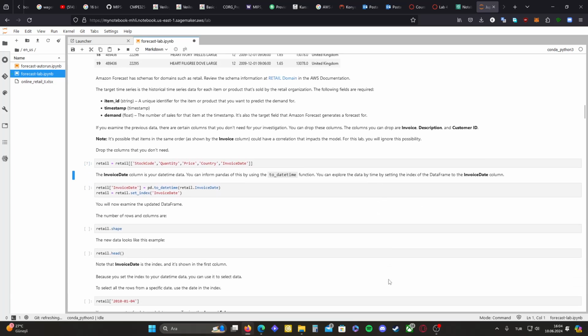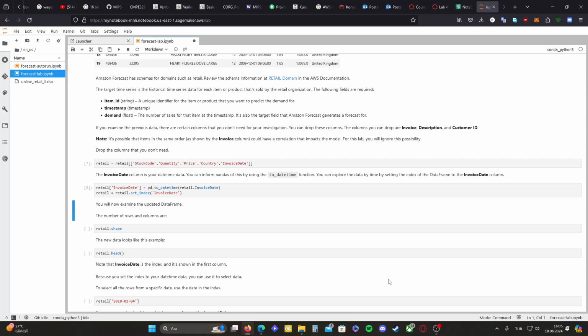Let's run it. The invoice date column is our datetime data. We can inform pandas of this by using the to_datetime function, and we can explore the data by time by setting the index of the data frame to the invoice date column.